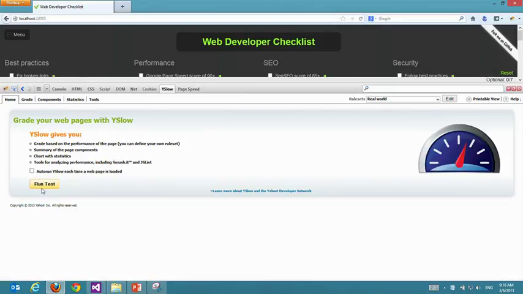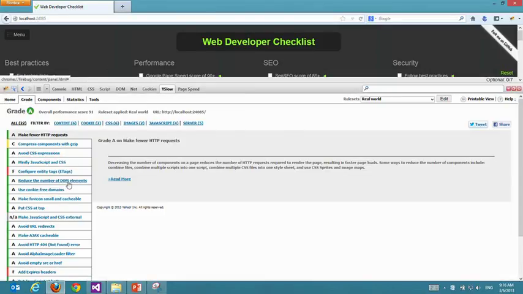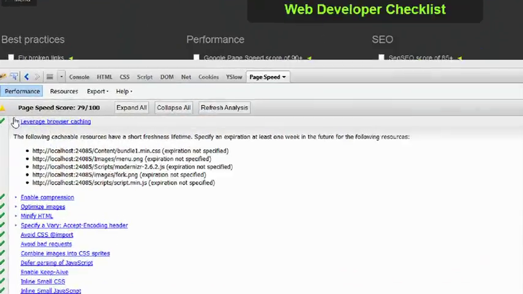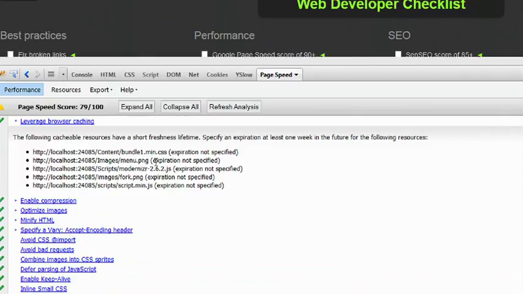So far so good. Now, here's a very, very tricky thing that we need to do. Both Wieslow and PageSpeed tell us that we don't leverage browser caching. So it's complaining about some CSS files, JavaScript files, and the image files. It complains that we're not using the browser cache. This is always very, very difficult because of the way browser caching works.